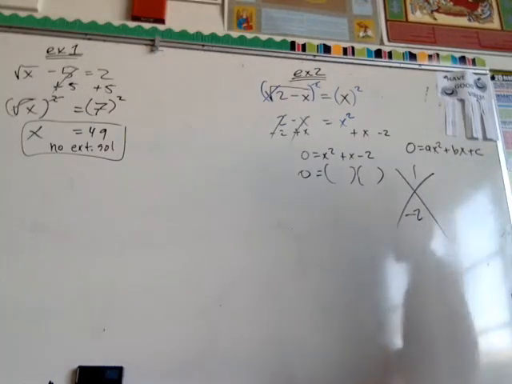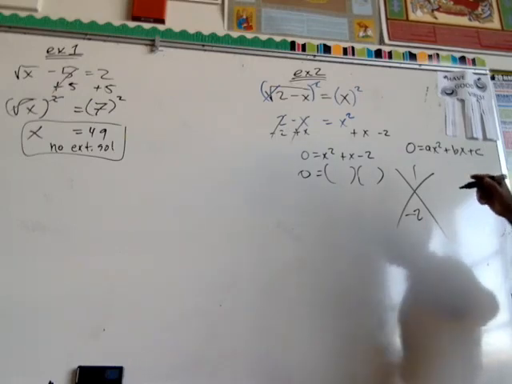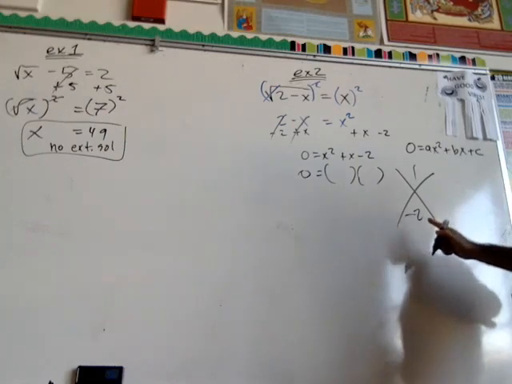Negative 2 and 1. Does anything do that? Yeah. Negative 2 and negative 1. Does negative 1 multiply to give you 1? We need them to multiply. Oh, yeah. So it's the opposite, right?